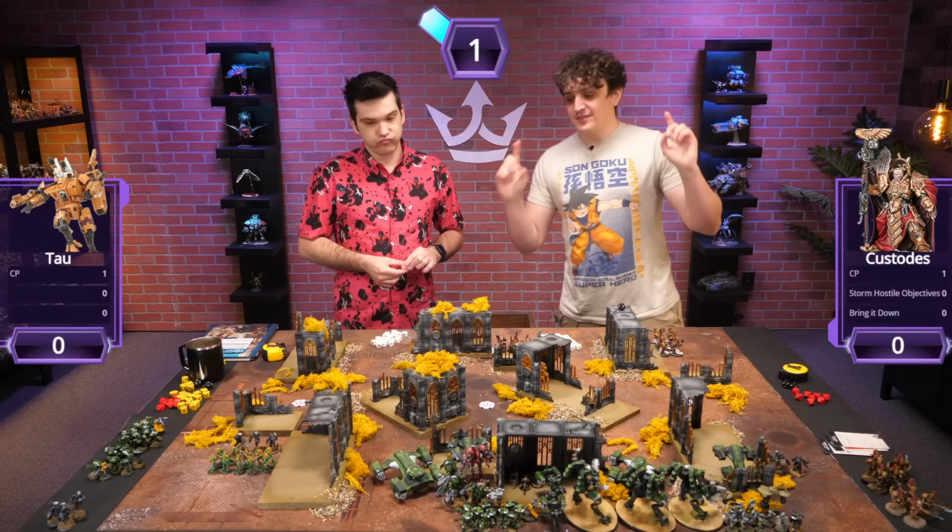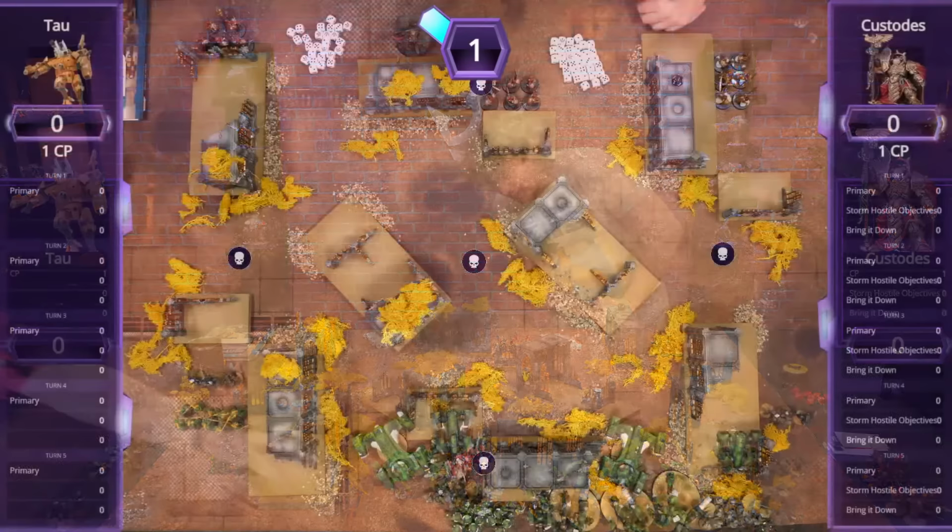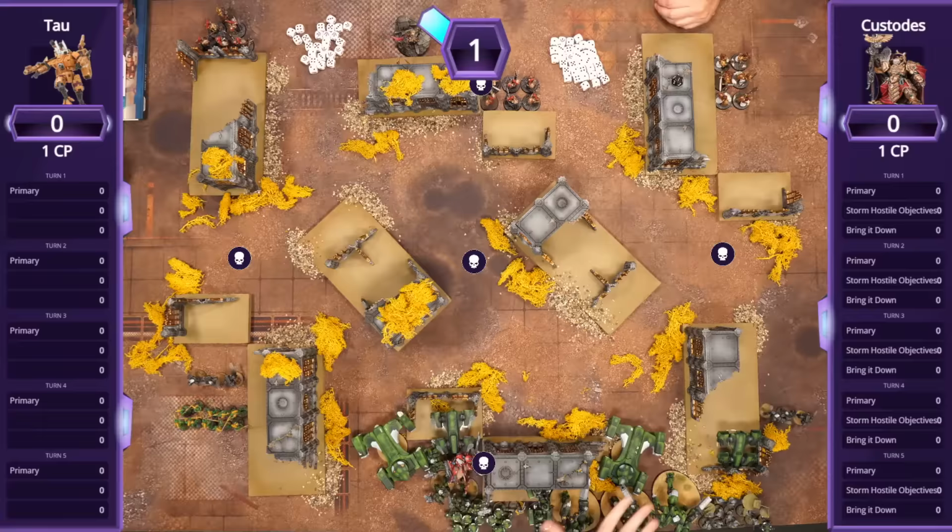You get to scout, and then you get to take your first turn. I do. Okay, so with that, I have, of course, units that already have scout, like my Kroot over here, my Piranhas, and then I have my Quadra Fireblade in the middle with Strike Swiftly. So I can pick two units within six that can scout 6 inches, so it's any of these units. Oh, boy. Which is pretty interesting. I think I need to slow you down as much as possible.